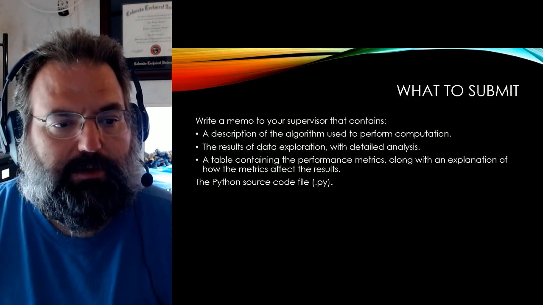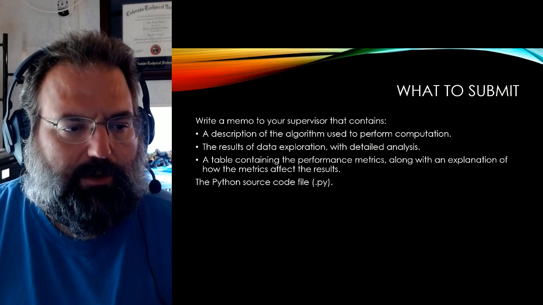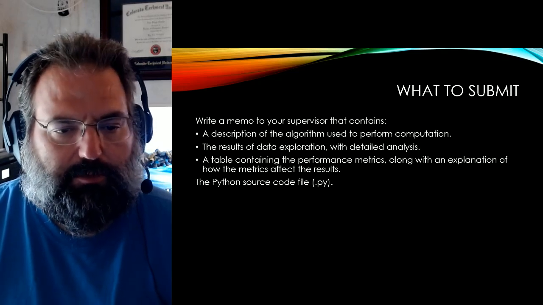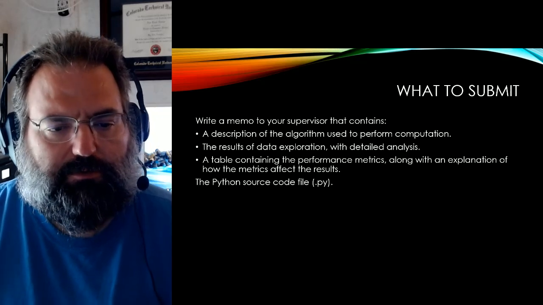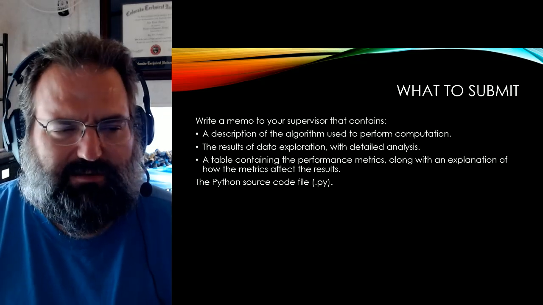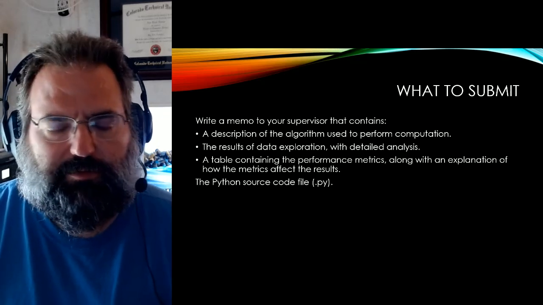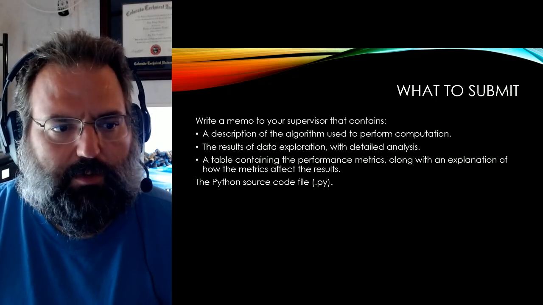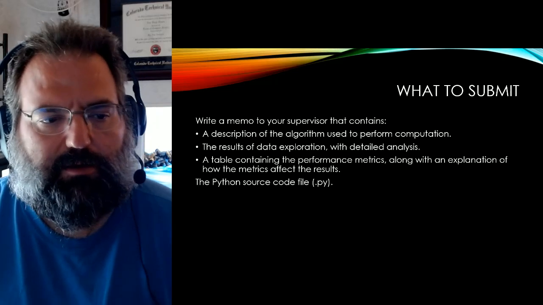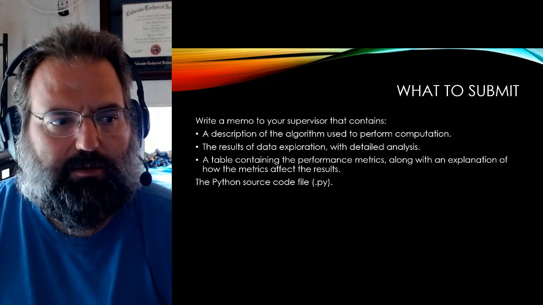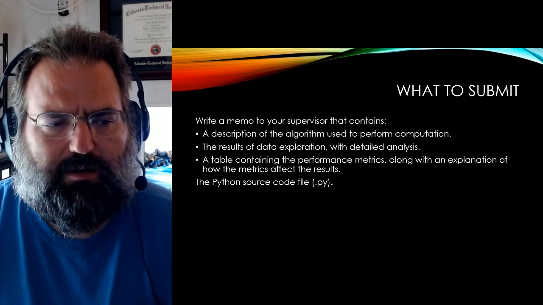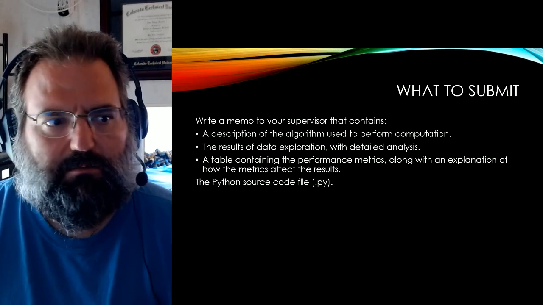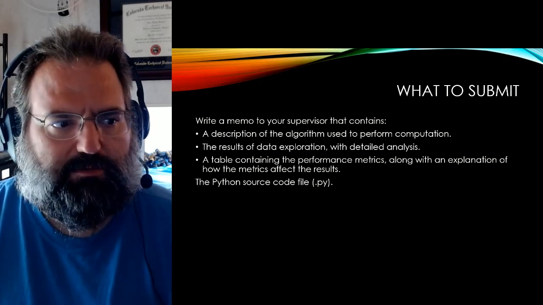What you're to submit is to take that output and then write a short memo to your supervisor that contains a brief description of the algorithm used to perform the computation. It doesn't necessarily have to be a memo format per se. You could put it into a brief 1-page or 2-page document, whatever is appropriate to get it outlined. I don't know, since the advent of email, how many memos get written, right? They were a thing, but not so much anymore.